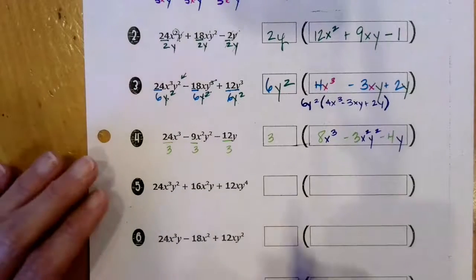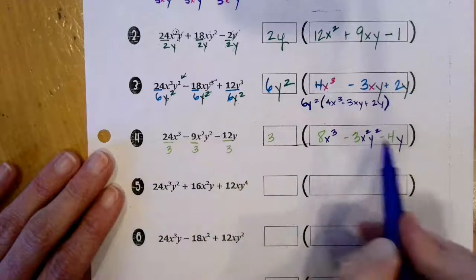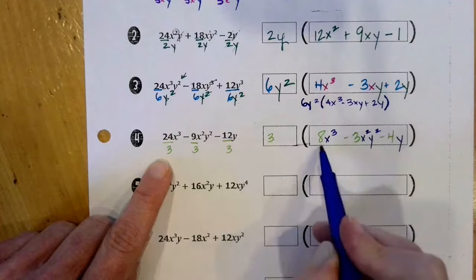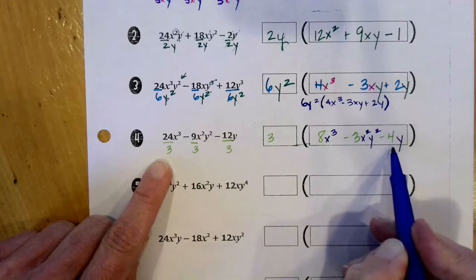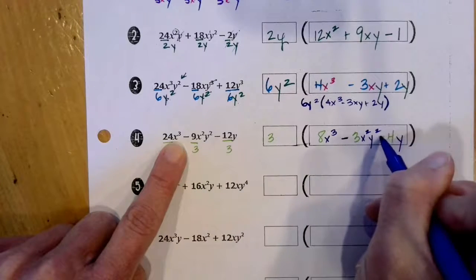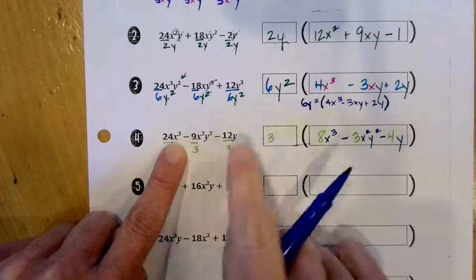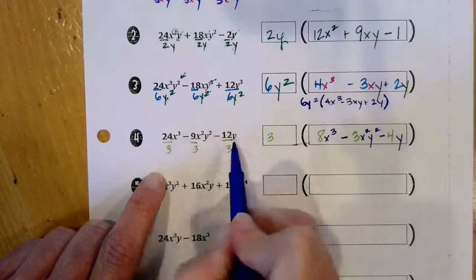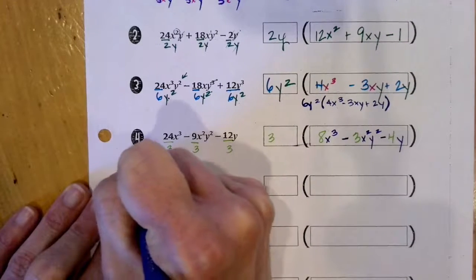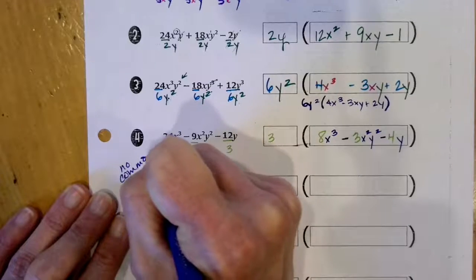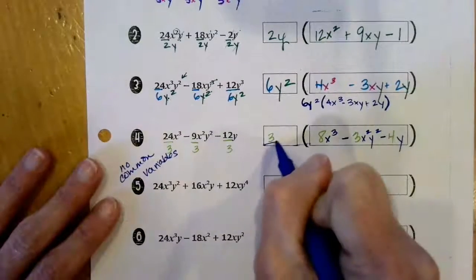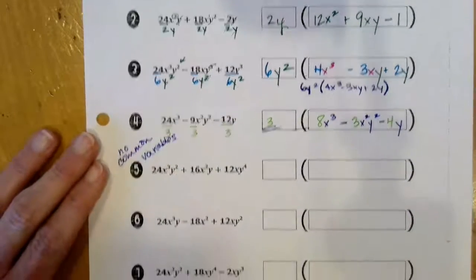All right, so check it out. No variables were able to be divided out. So each of these values could be divided by 3, leaving me with an 8 and a 3 and a 4 as coefficients. My sign stayed the same with my minus here and my minus here. When I went to divide out my variables, this guy has no y's, this guy has no x's. So there's no common variables in this one. So that's okay. I took a 3 out, and that'll be good enough. All right, let's take a look at number 5.